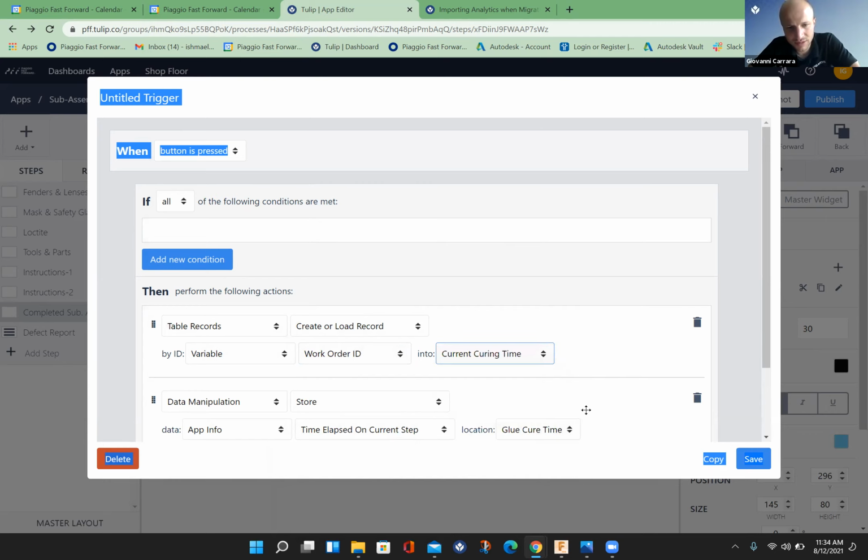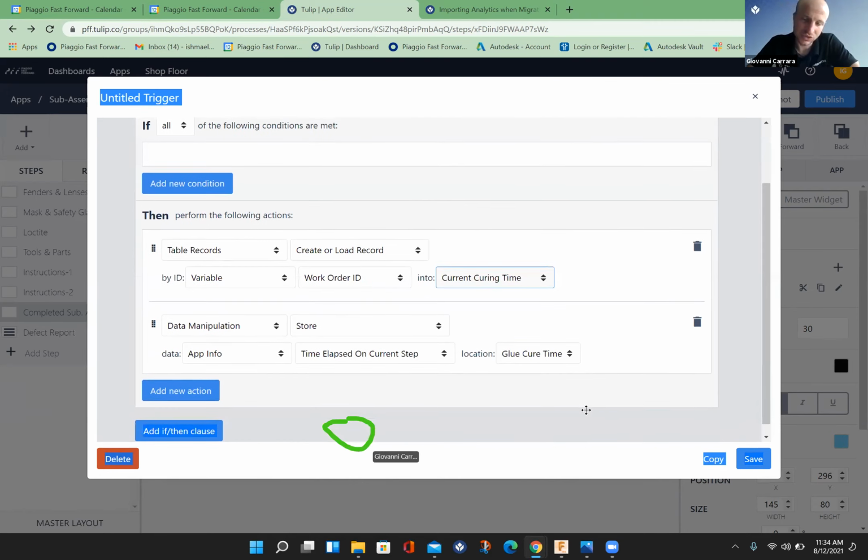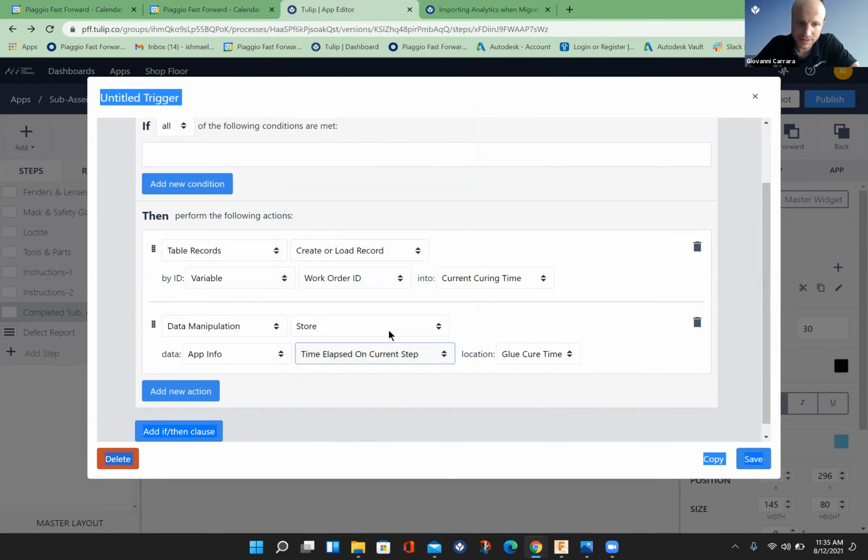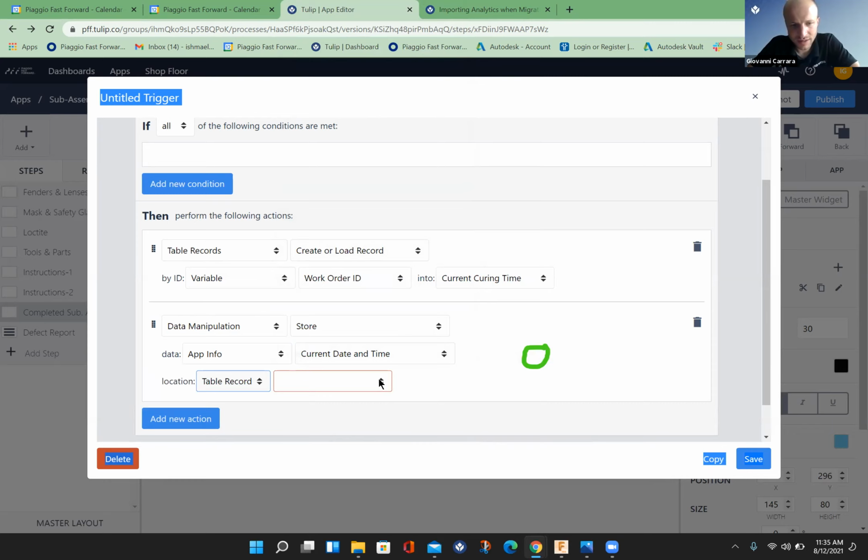Yep, current curing time. Perfect. And then here, instead of the time elapsed, you need to change this to the app current date and time, all the way at the bottom. There it is. Yep, in location table record. And then curing time, current curing time, start time. Okay, perfect.